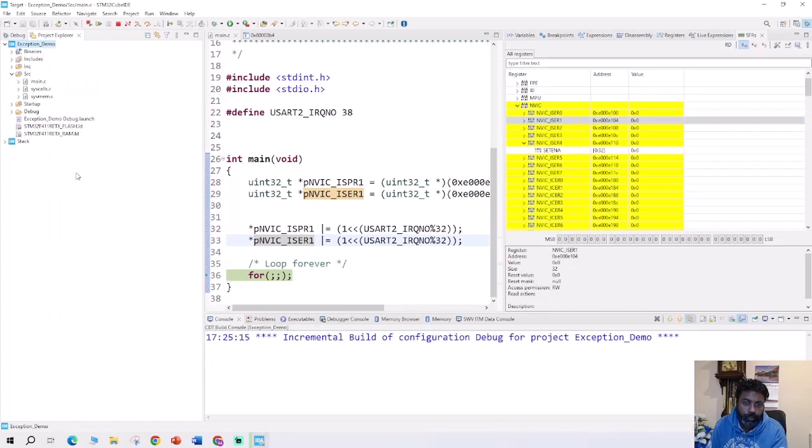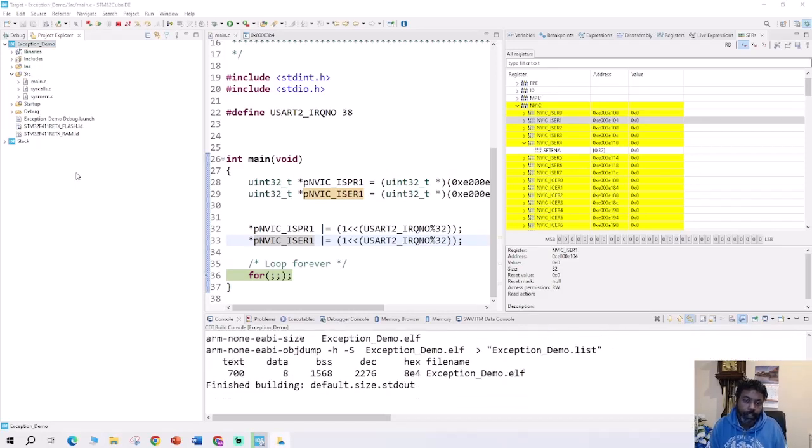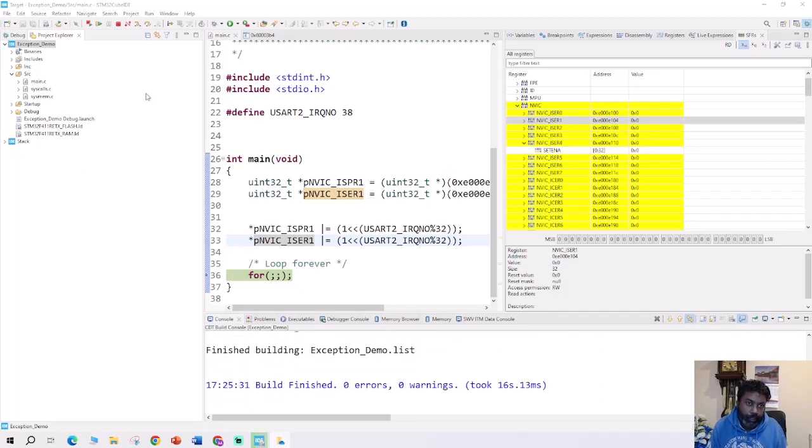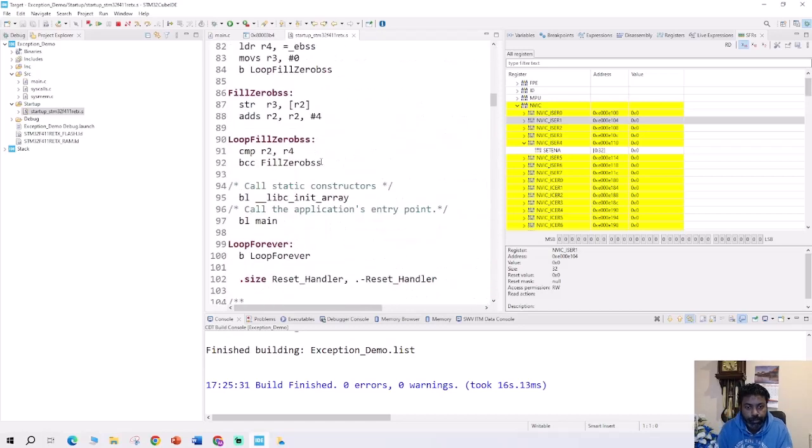Build the project. So I'm going to show you the stack register. Now we need to run the USART IRQ interrupt. For that you need to go to your startup file here, and from the startup file you need to get the vector table address and the USART2 exception.